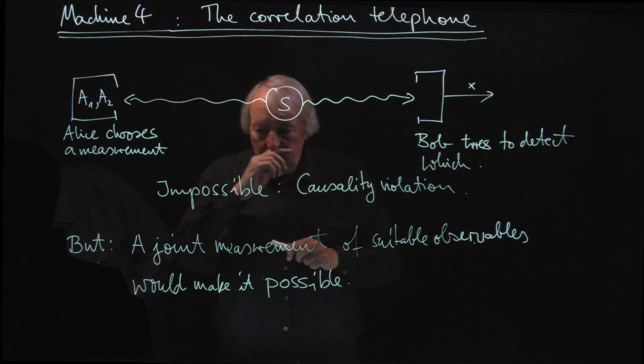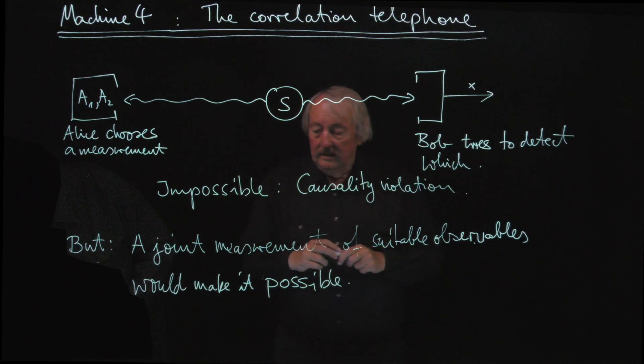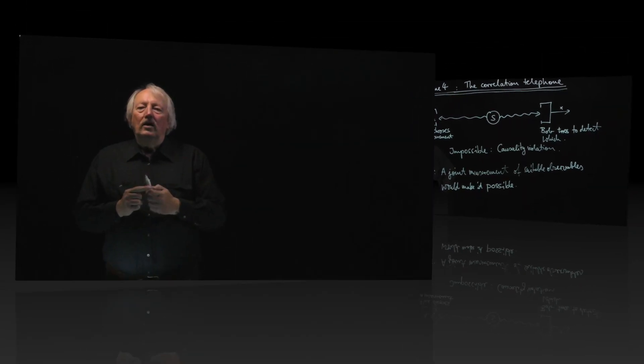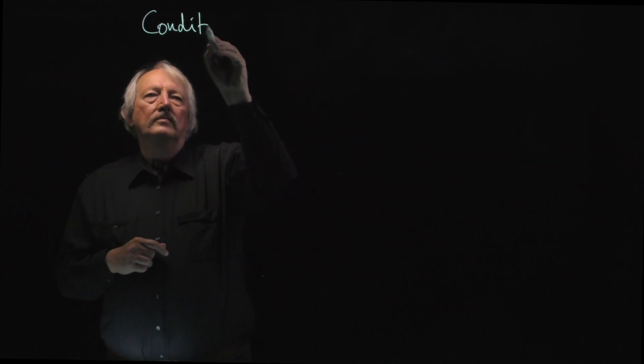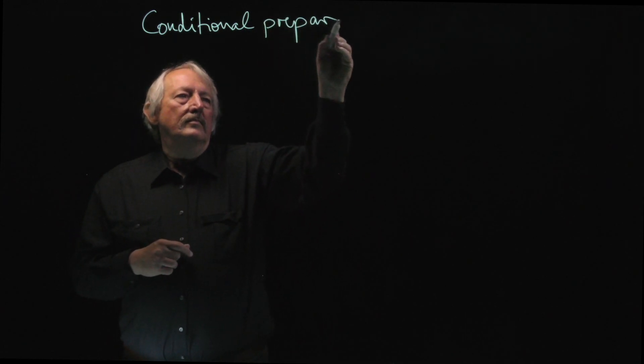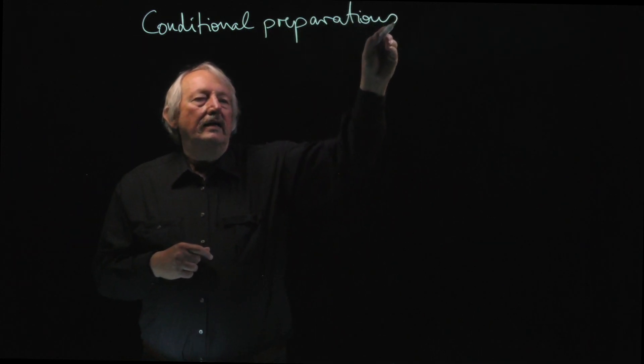In that context, it's very easy to show that whatever Alice does, Bob won't see a change in his probabilities. So it is actually a theorem of quantum mechanics anyway. But we don't actually have to use quantum mechanics, and that is the argument I want to get to now. In order to do this argument now, I'll look at correlations in a certain way, and the way I will look at the correlations is in terms of conditional preparations.